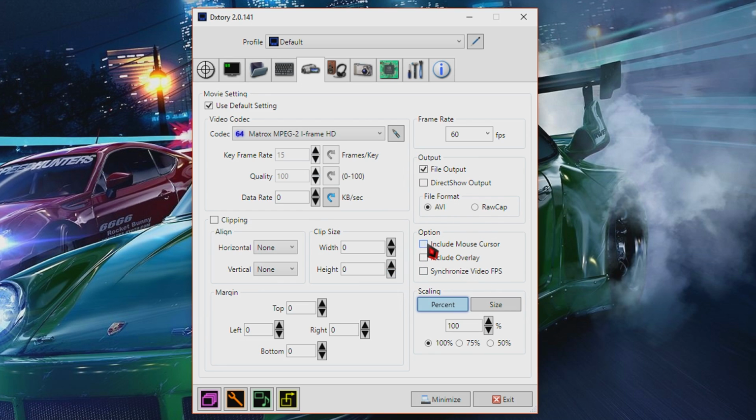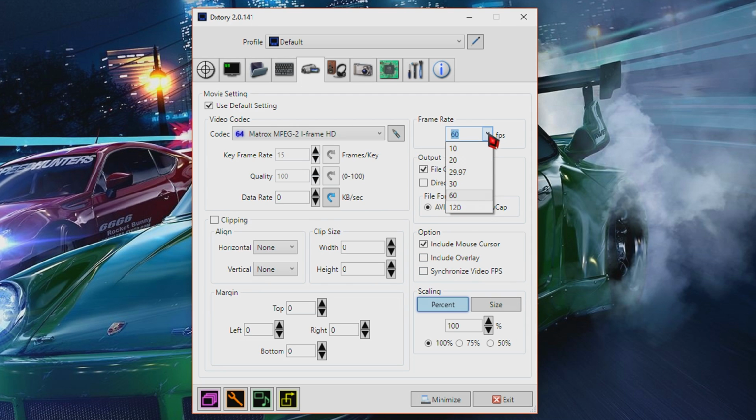On the options, if you are going to record a game, I like having include mouse cursor checked. If you are used to recording with Fraps, you probably should turn this on because it syncs frames. So whatever frames you're recording, for example I record in 60, then my FPS will be locked at 60. If you don't know what frames per second is, that's not for this video, but it's how fast the video is, how many pictures a second. This is if you want to play the same frame rate.